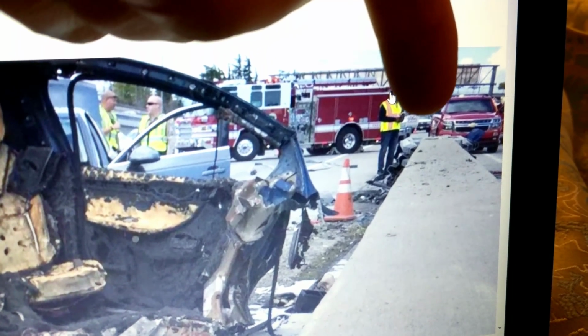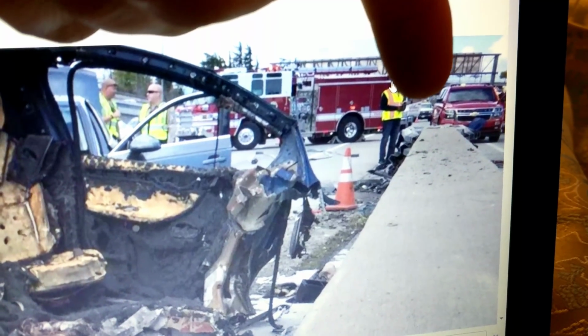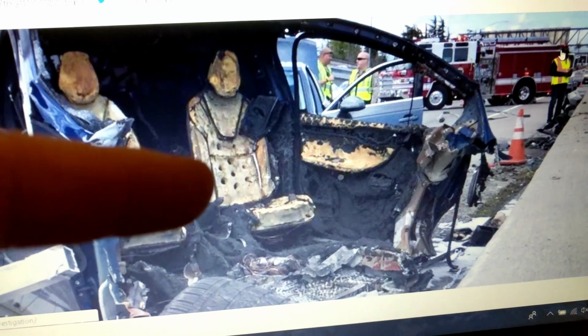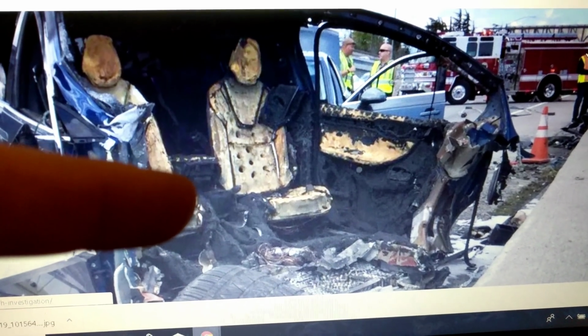Well, this was highly compromised. Apparently, some of the metal was removed, and only some of it was left, a small amount. We'll show you what that looks like in a minute, but I just want to describe all this so you can get the scene. And of course, when it hit so severely, Tesla says they've never seen such a severe impact of a Model X or any Tesla.